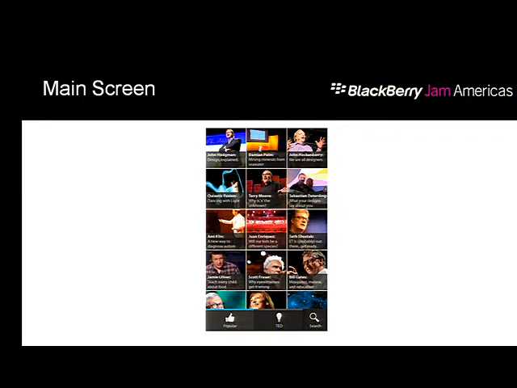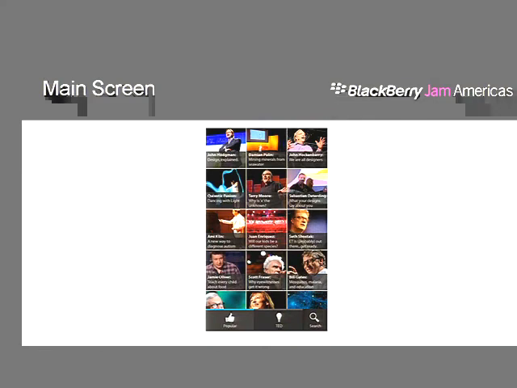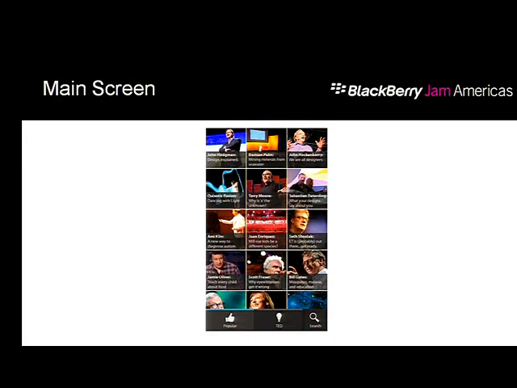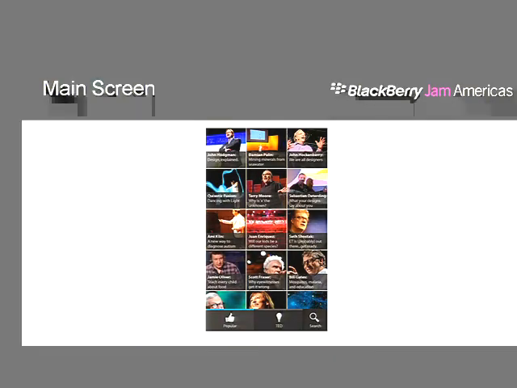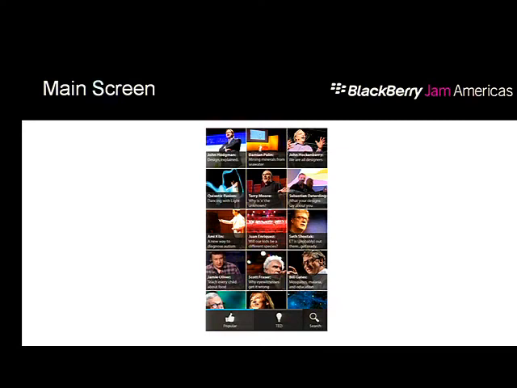The top section is a list view, as we call it in Cascades. Can anybody tell me what's special about this list view? I think it's a grid, they're calling it grid view in the guidelines, actually. It's a list view with a grid list layout. Yes, that's right. Grid list. That's a tricky question. So that was one of the questions. The other question is, what's particular about this list view with a grid list layout?